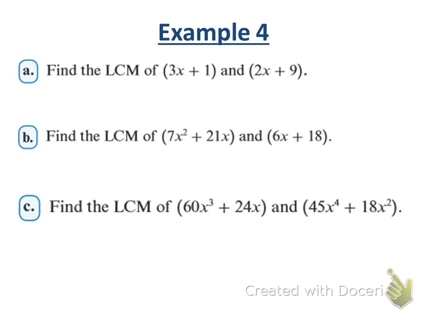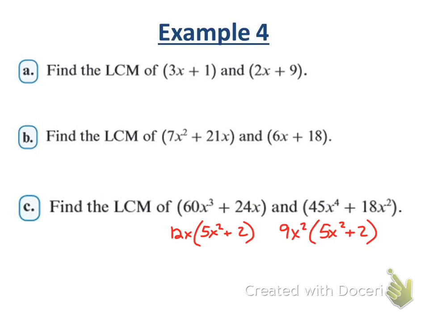Okay, what is the factorization? We're going to finish this. What is the factorization of 60x cubed plus... we can take out a 12x, right? That leaves us with 5x squared plus 2. In the second expression, we can take out a 9x squared, and that leaves us with 5x squared plus 2. I didn't see the 12x opportunity.